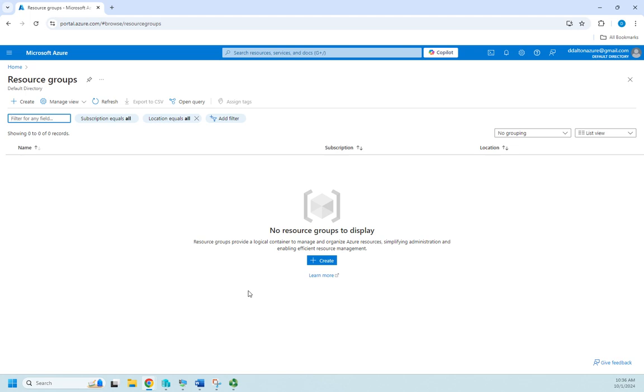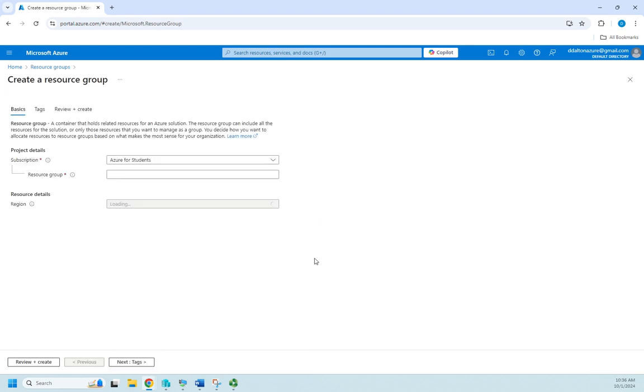Now, the way this will typically work is we'll create a resource group, and then we can create resources and add to that resource group. And like I said, we can do this any way we want. We can do it around projects. We can do it around something more permanent. We can do it around something more temporary, whichever way we want to do it. So creating a resource group is pretty straightforward. I'm going to click on my create button here. Either one works. So I'm going to create a new resource group.